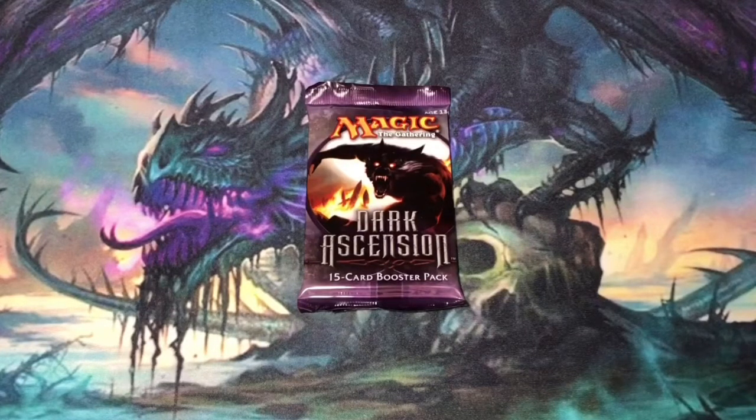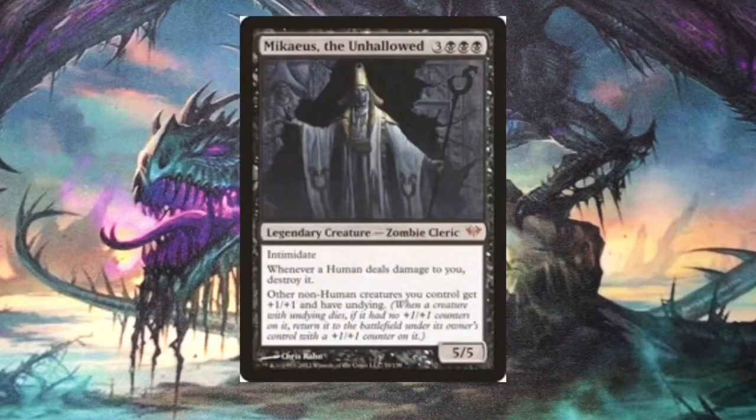Today I have a pack of Dark Ascension. I started playing Magic in the Innistrad block just around the time that Dark Ascension was released. I've cracked open probably 20 packs of Dark Ascension. Cards I'd like to pull: Mikaeus the Unhallowed. That's a mythic that's almost $40.